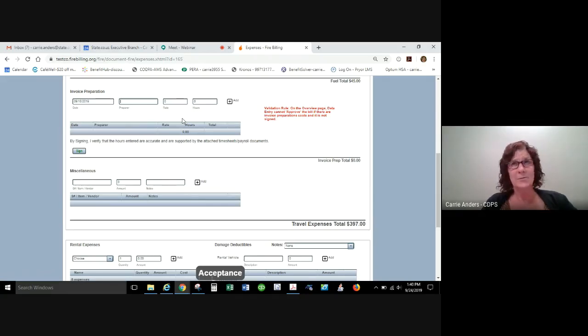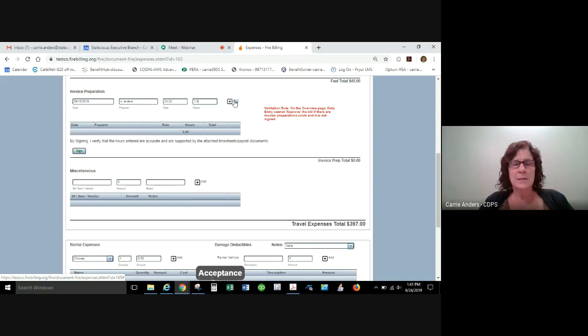If it's not easy to figure out, let's say your pay stub only shows your total amount you made. It doesn't say anything about how much was benefits, how much is your hourly wage. Please handwrite that on the actual backup documentation because we have to be able to prove how you got to your total. I'm going to say I'm the preparer. I make $23.22 an hour. Like I said, be sure to tell us how you got that. And I worked 1.5 hours on this.